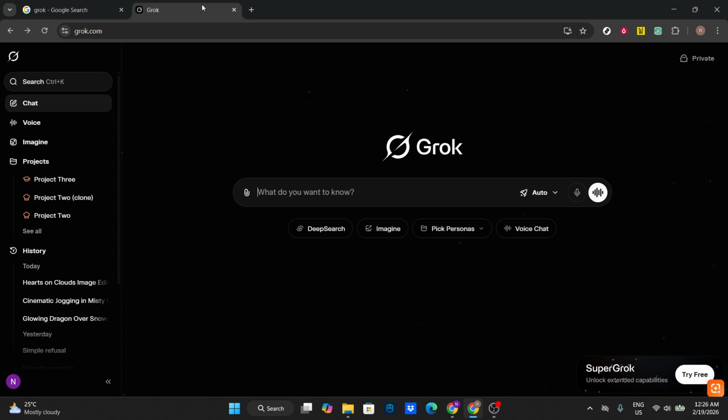First, open your browser and go to grok.com. Give the page a moment to load fully so the interface is ready. If you land on the home screen, you're in the right place. From here, you'll want to begin a fresh conversation so you can enable private mode from the start. Choose the option to start a new chat. This will create a clean thread for your private conversation.